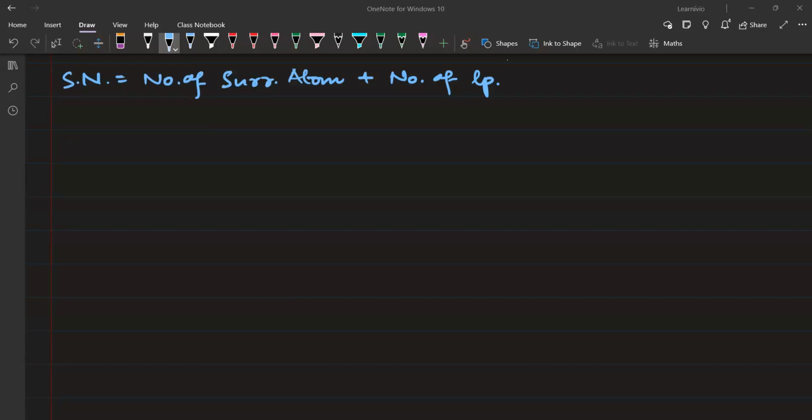लोन पेयर के कैलकुलेशन में ना, if you have any charges in the compound या मॉलिक्यूल में कुछ चार्जेस, तो चार्ज को भी कंसीडर कर लीजिएगा. फॉर एग्जांपल अगर हम बात करें NO2 नेगेटिव की, NO2 नेगेटिव में सराउंडिंग एटम हो गया 2. Surrounding atom is equal to 2. अब हम नंबर ऑफ लोन पेयर कैलकुलेट करेंगे ना जब, then I will see valence electron कितना होगा, नाइट्रोजन का होता है 5, but I will add one more valence electron. व्हाई वन मोर वैलेंस?